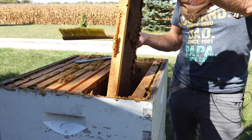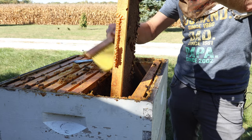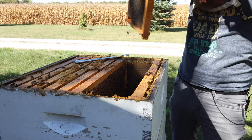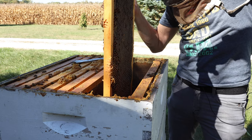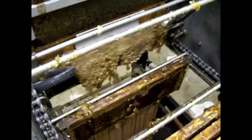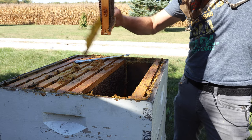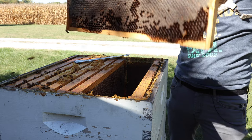If you're a backyard beekeeper, a simple way to pull off frames like this is to just brush bees off. You brush them back down into the super one frame at a time. Now I used to have a lot of honey equipment because I used to try to make a living off honey — that's when you have trucks, bobcats, and automated equipment. But if you're just taking off a super or two or ten supers or less a year, you don't need a lot of equipment.